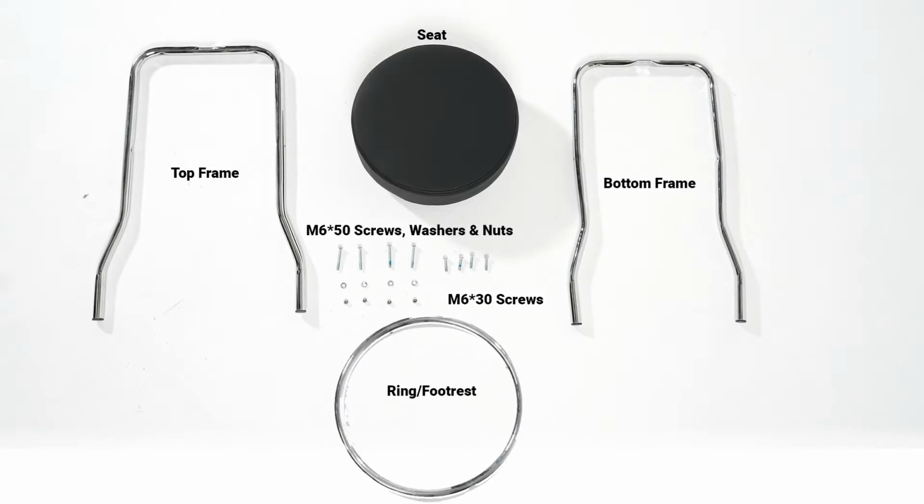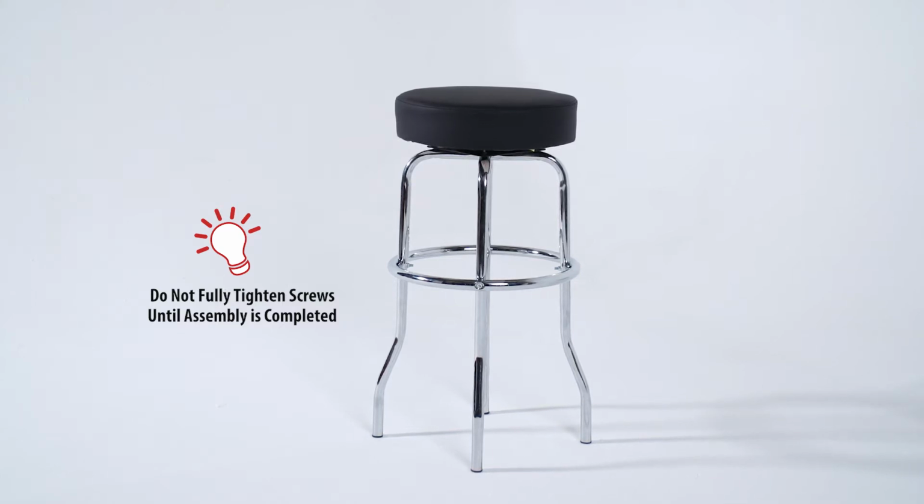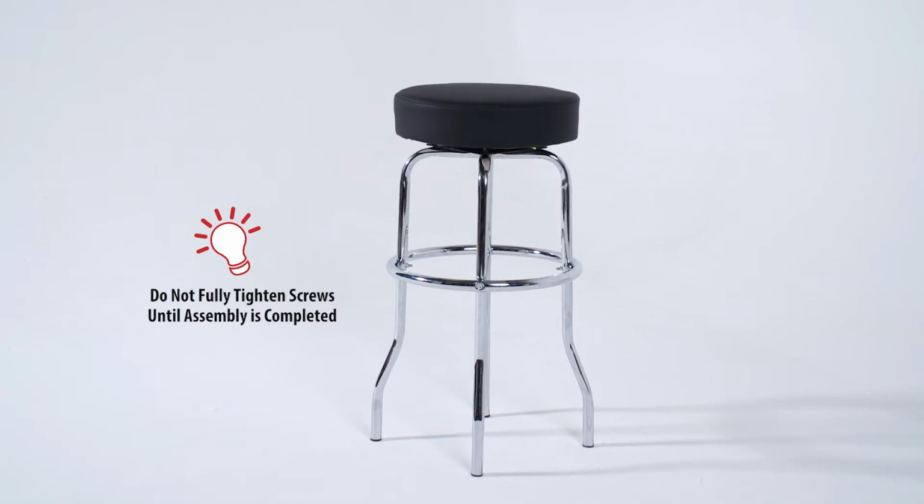Before beginning assembly, make sure you have all your parts and hardware. Please note, do not fully tighten the screws until the chair is fully assembled. Loosely fastening the screws during assembly will help to ensure the screws will align with the screw holes. Only fully tighten the screws after the chair has been fully assembled.